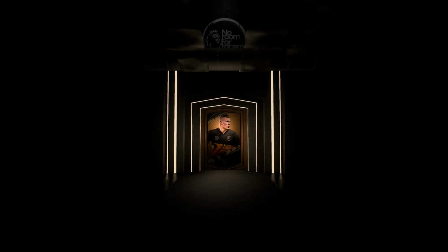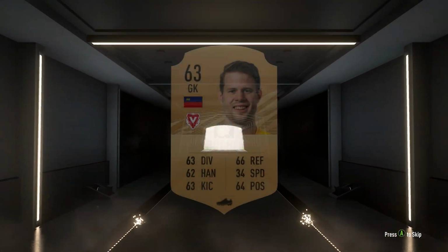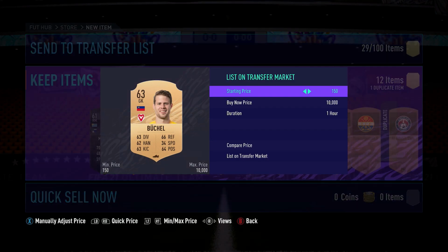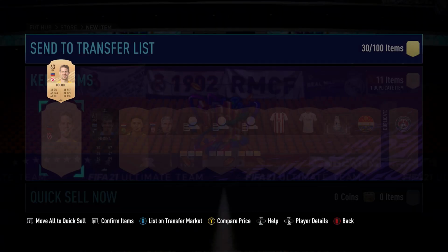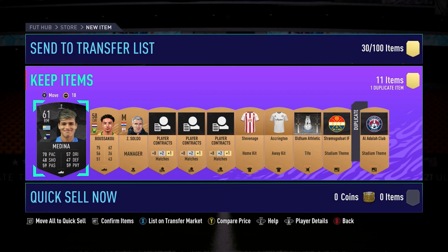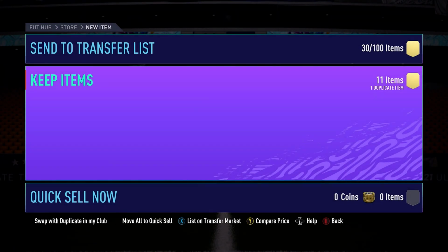But this is enough to pay for the pack itself as well as give some coins profit whilst also sending loads of items to your club. As previously mentioned, you do want to go through each and every player to compare their price on the transfer market. But after doing this for a very long time, I've noticed that if you find players from one of the major leagues, being Premier League, Serie A, Ligue 1, Bundesliga or La Liga, they tend to go for a decent amount of coins. It's also the same with notable teams.